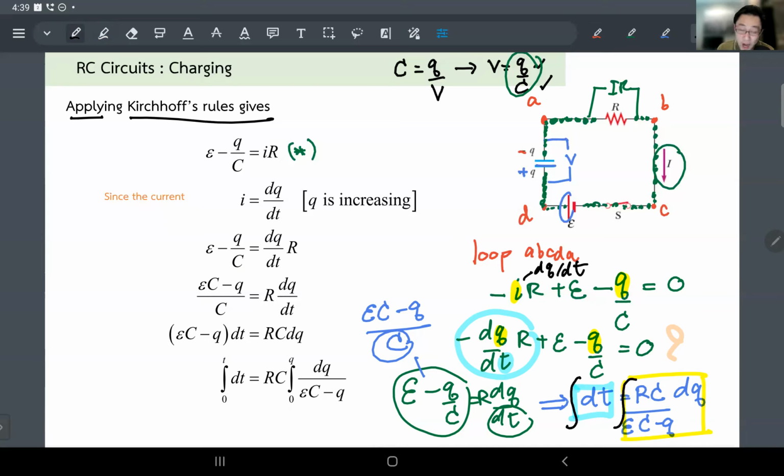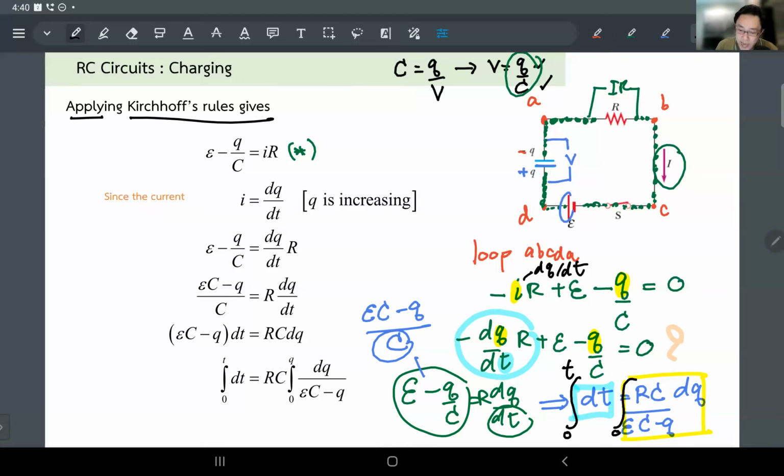And then you start from where? Of course, because you start your time at 0, you want to go wherever you want at any time t. So you put 0 as your lower limit of integration and t as the upper limit. At the starting point, when you start this whole process, your parallel plate doesn't have any charge accumulated yet. So in terms of q, you start from 0 as well. There's no charge on there.